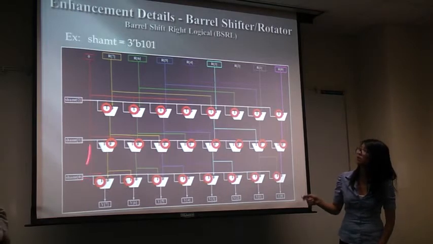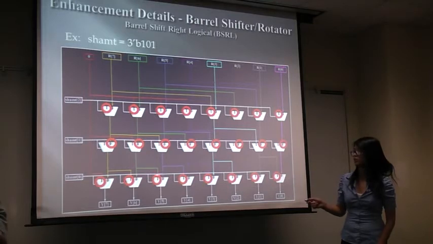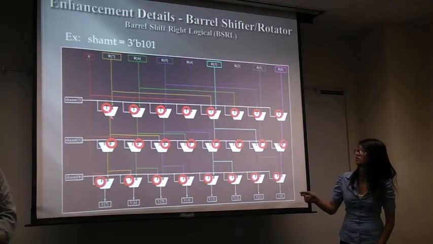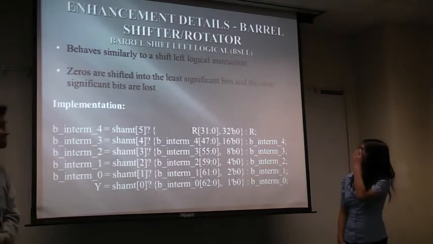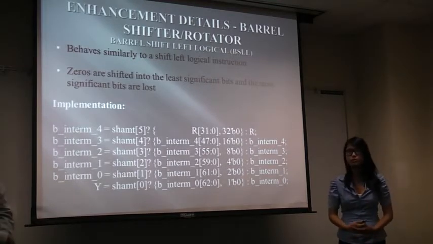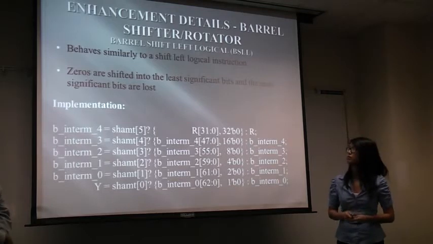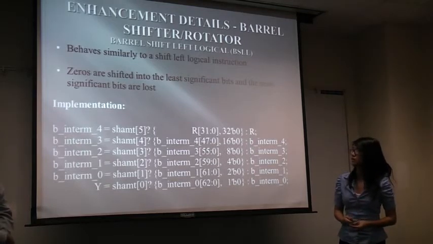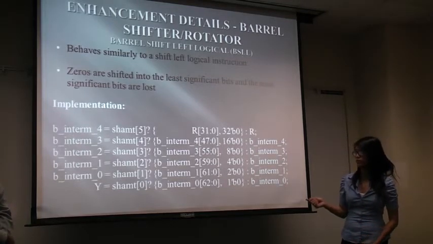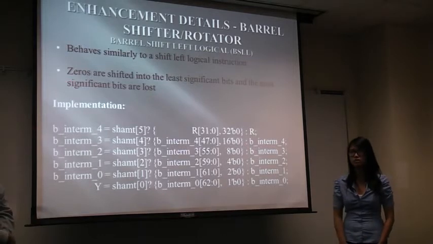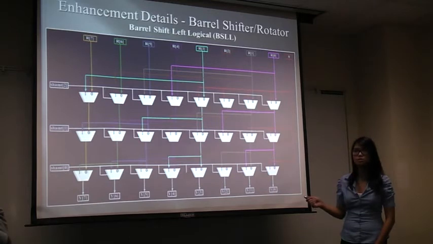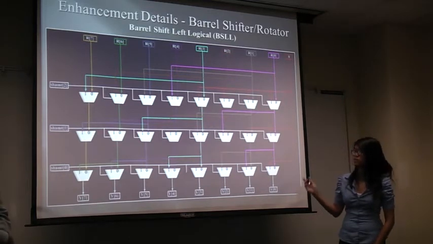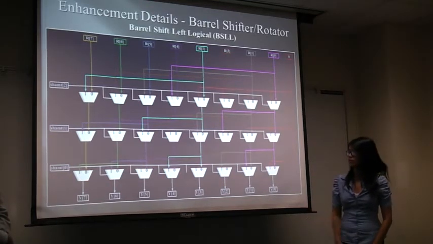And here it's a 1, as you can see up there, and so it gets shifted 1 time, shifting in a 0 right here. Okay, and then the shift left logical works pretty much the same way, except it's shifting left, just like our baseline. And here's the implementation for it. As you can see, it's really similar, it's just a few conditional statements. And this is a diagram for it. It's pretty much the same. The wiring is a little bit different. It's going the other direction, but the concept is the same.